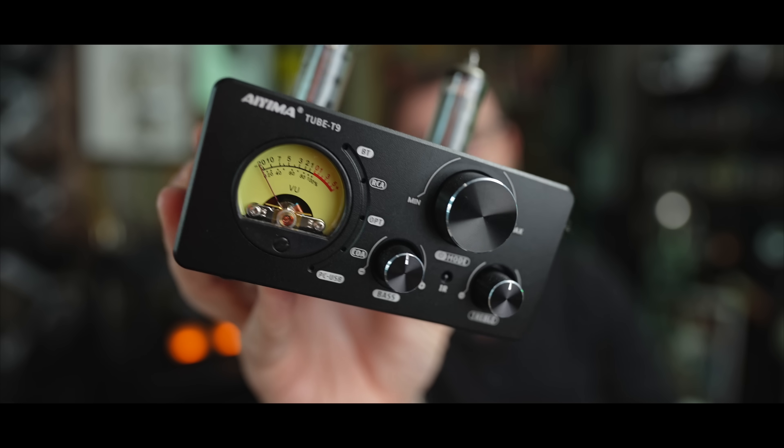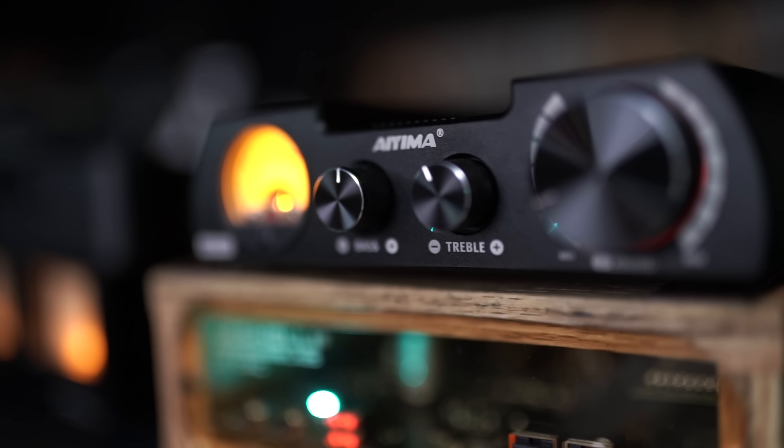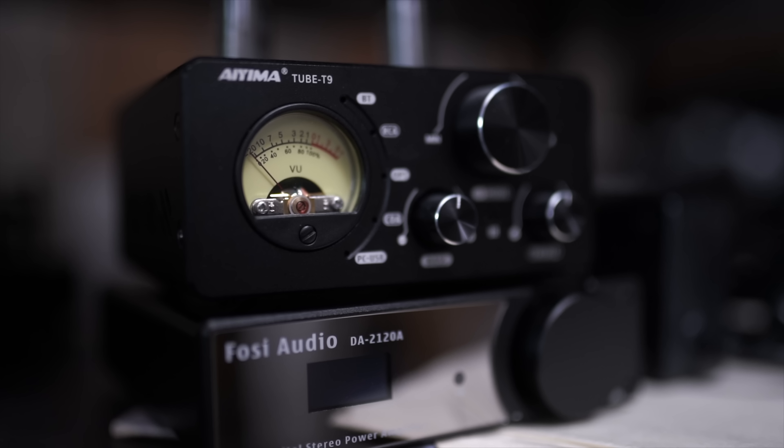The Aima T9. If you watch the show at all, you know I'm a pretty big fan of this amplifier. However, I want to give some disclaimers — I've been using this recently and I've run into the dreaded issue where it shuts down when it doesn't hear a signal. I think they may have fixed that. I never noticed it running digital inputs, but when I was comparing it to another amplifier using an RCA input from a preamp, it did cut out after each song or track change. That was annoying. It also wasn't as clean as I thought when comparing it to a tube amp — granted, that tube amp was $1,000 compared to this $120 integrated amplifier with a DAC and tubes. I still think people should consider the T9, and while it's not going to win, it's definitely getting an honorable mention. If you're going to get one, try to get one of the updated ones.